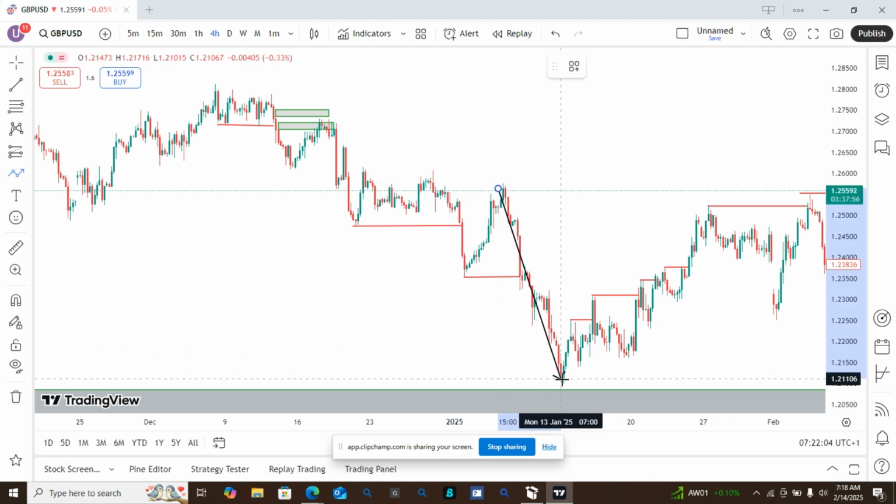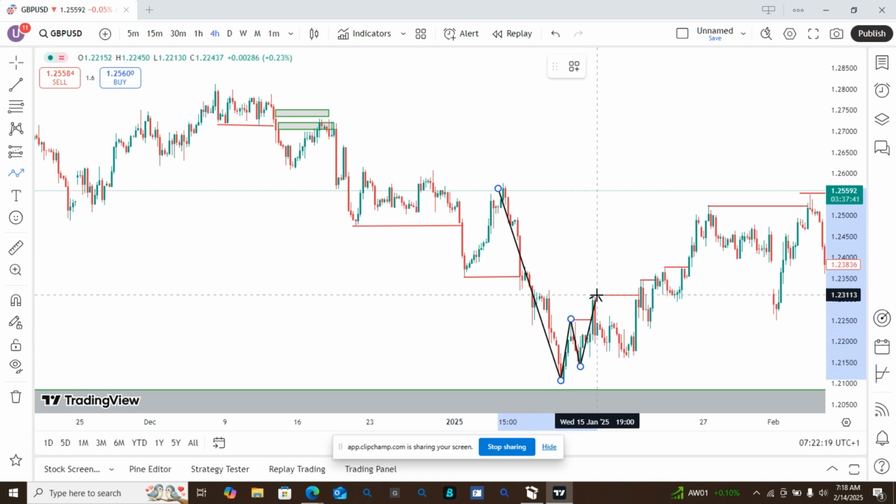After creating this new lower low, price could not retrace back to this zone immediately, and price started coming in this format, lower high. It couldn't create a lower low and a higher high. At this zone, we have another trend reversal. Are you seeing what I'm showing you? By breaking this lower high and closing above it, you have another trend reversal. So from this zone now, price starts moving up.